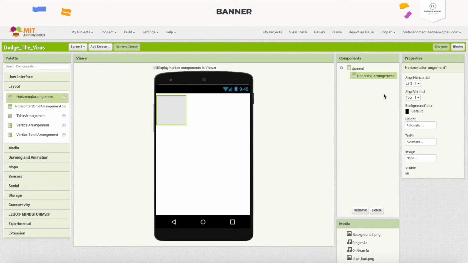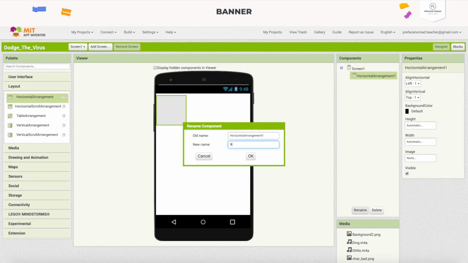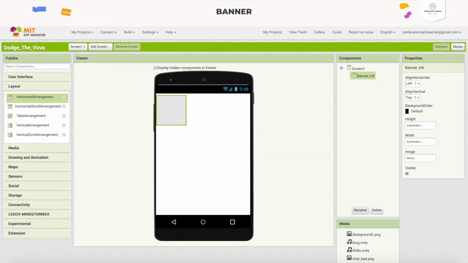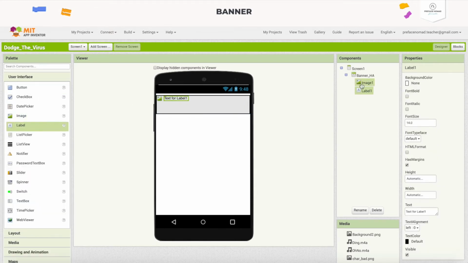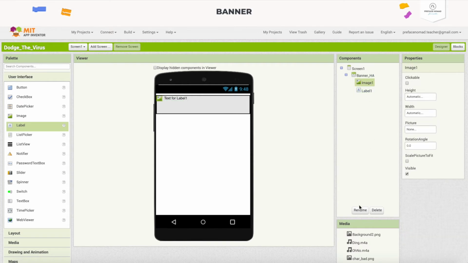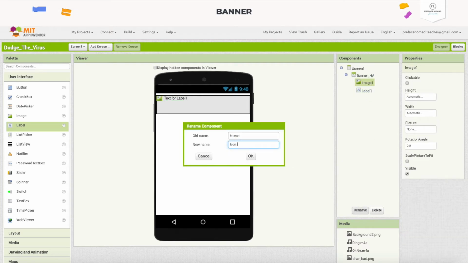I'm going to go through this a bit quickly since it's not really our main part that we're learning about today. But for now, if you're new on App Inventor, you can feel free to pause the parts a bit and make sure that you get the context in full and can follow. Otherwise, I'm just going to do my initial settings. My banner is going to be 15% for height and fill parent for width. My images and my label are going to be in there. I'm going to have an icon image and an app name label. I'm going to rename all of them first.